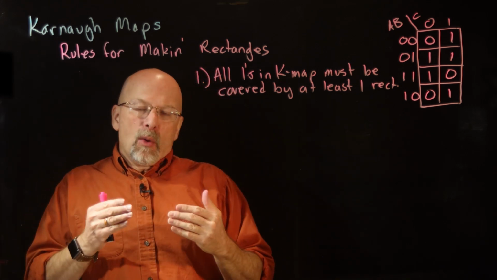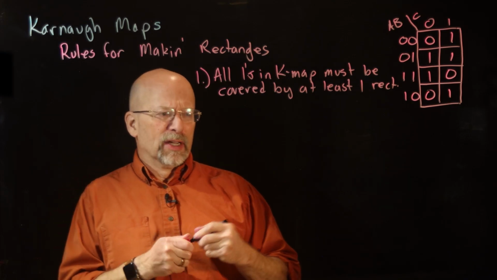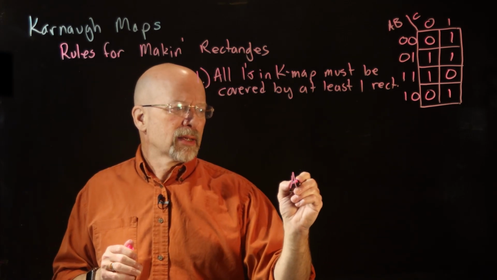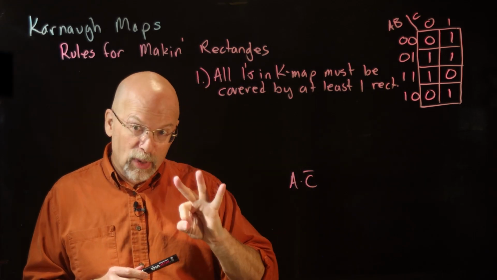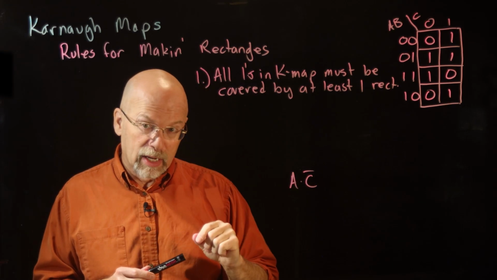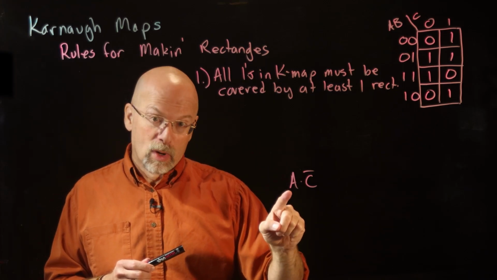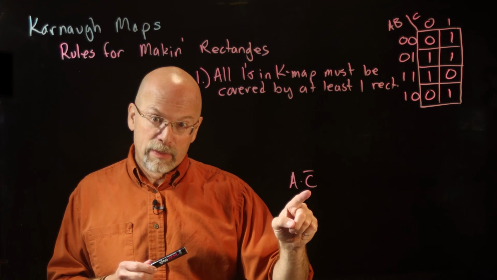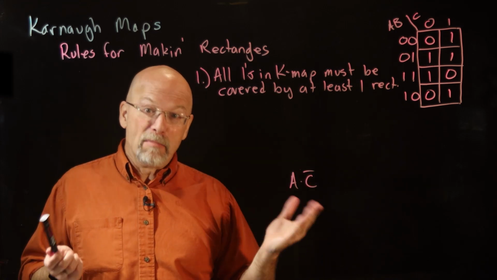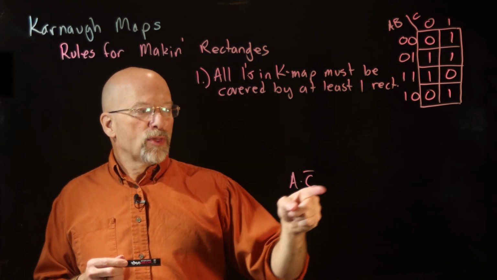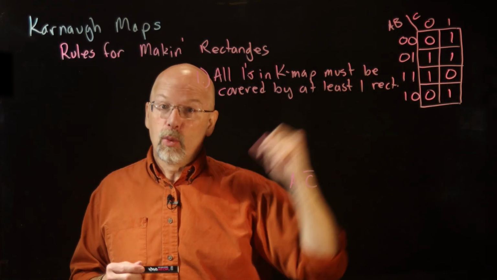Whenever you're creating one of these simplified products, remember the way it worked, and I'll just do a quick example here. If I had something like A, C bar. Now, the way this works, if we just had 3 inputs, A, B, and C, to this circuit, we would say that this product outputs a 1 as long as A is a 1 and C is a 0. B can be whatever it wants to be. Now, how many ways can B be? Well, B can be 2 different ways, right? So this is actually going to result in 2 1s in our truth table or 2 1s in our Karnaugh map.